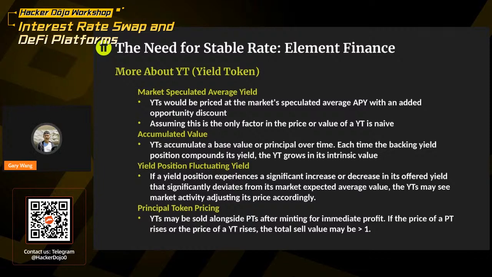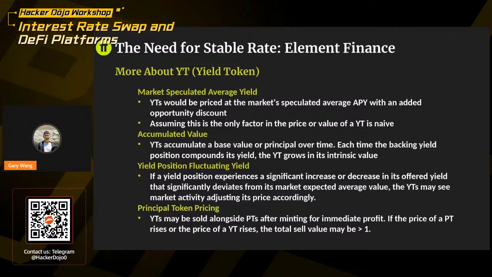There are more actions that can be done and more things about the yield token itself. Firstly, the yield token's price. The yield token's price will represent the market speculated average yield. It is simple to explain. People can make a market between the yield tokens and the original base tokens, so the yield tokens will have a price on the DeFi market.